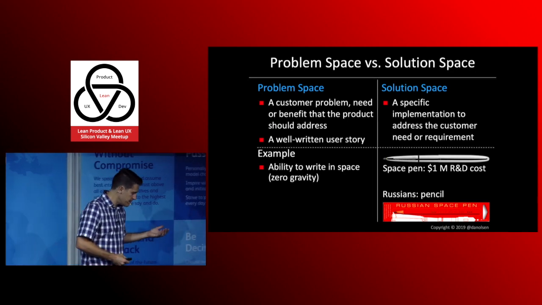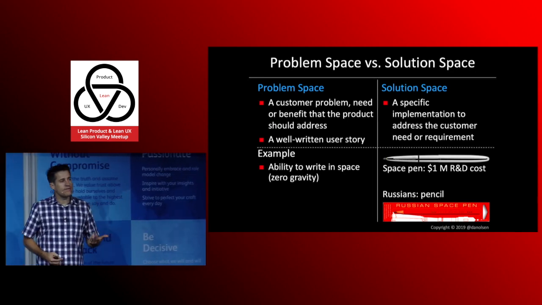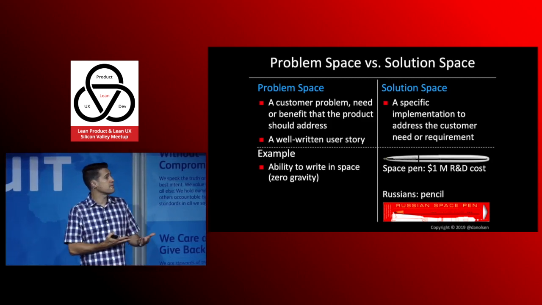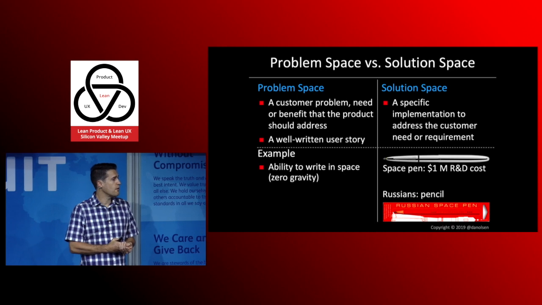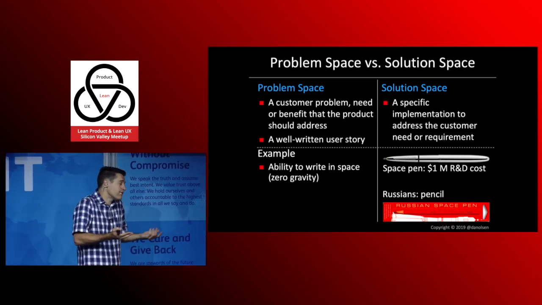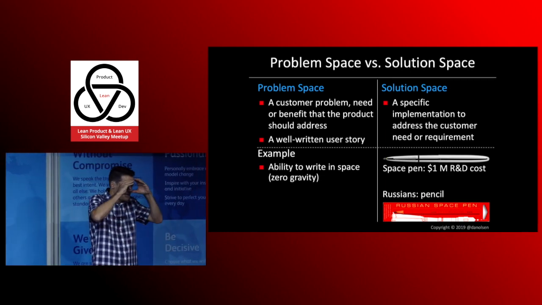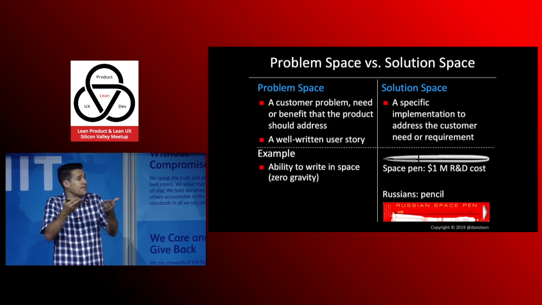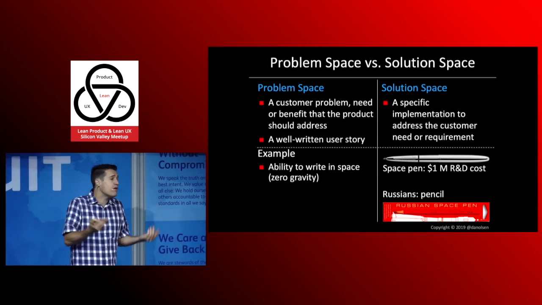So when the head of the company said, you know what, I think I can invent a pen that writes in space, and that was ostensibly his requirement or problem space, he had some solution pollution in his requirement. What was his pollution? He put the pen in it. And not surprisingly, he worked for the Fisher Pen Company. All they did was pens. So he had tunnel vision. Makes sense why. But he baked the solution into his requirement. And that happens all the time.